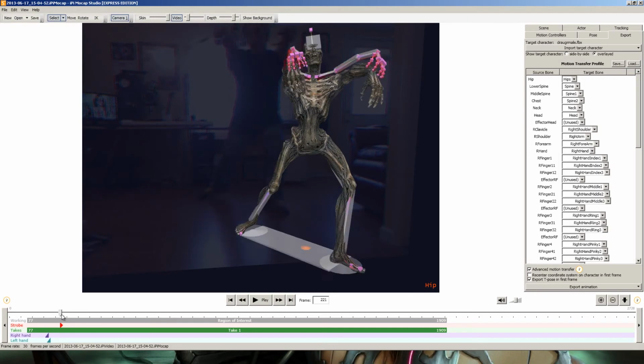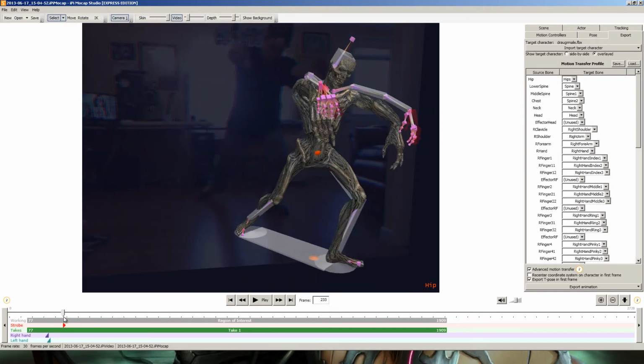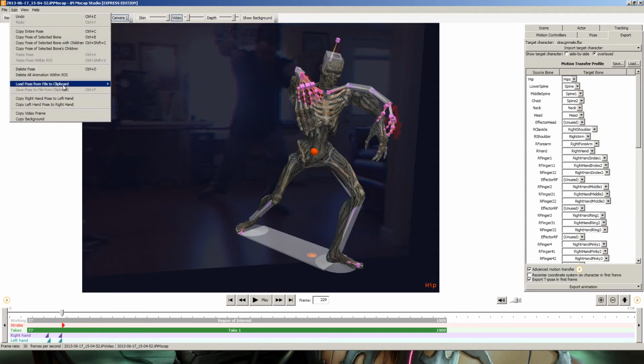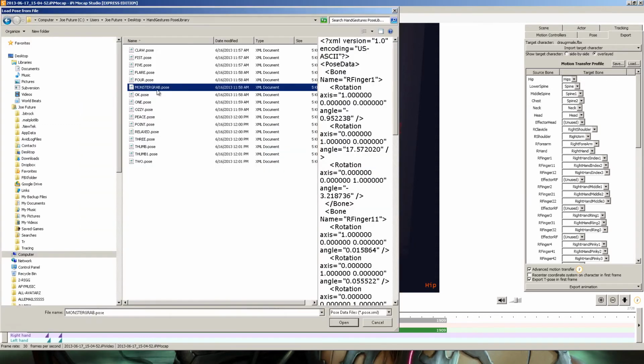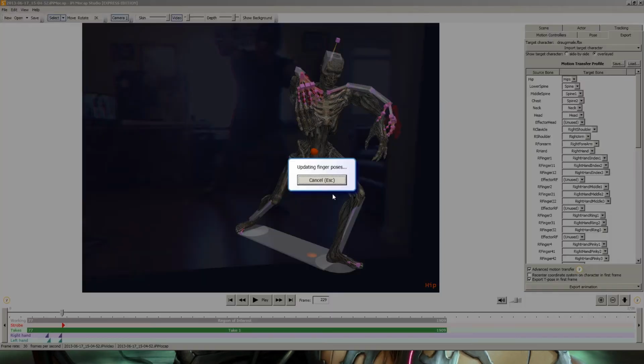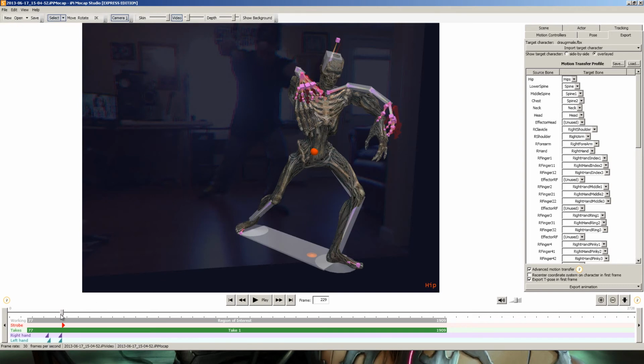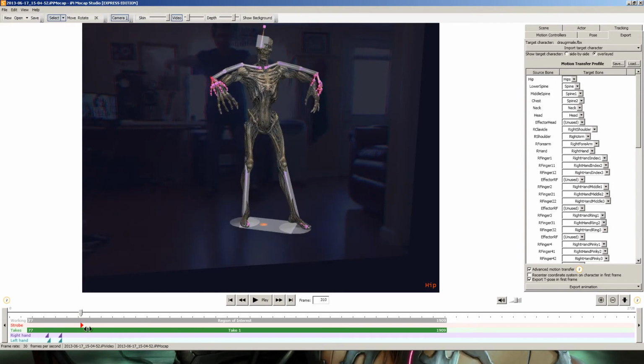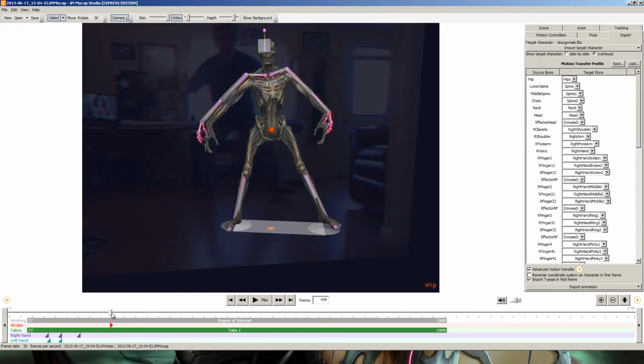So when he's out here, I'm going to make it turn into a claw. So go insert keyframe for right hand, insert keyframe for left hand, right click. We're going to load one from the hand pose library that I have. So go select, then just hit Control V for paste. And now monster grab is on his right hand, as you see. So I'm going to put it back in relaxed. So go keyframe for right hand, relaxed.